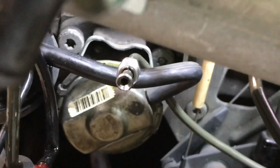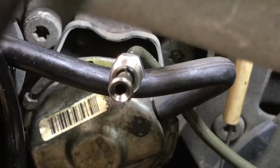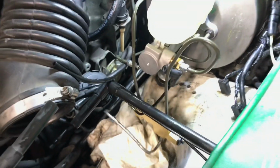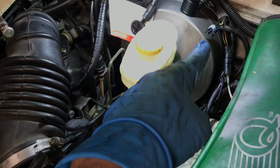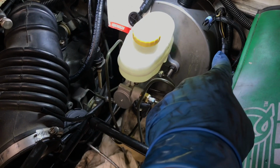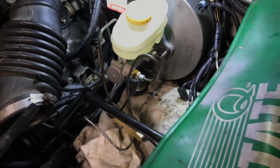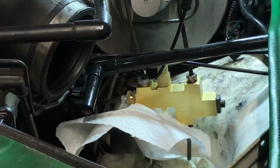Let's get some light in there for ya. That looks a lot better. It's a little more round, isn't it? Yeah. Alright, this is easier done off the vehicle, everybody. I just didn't want, that's the line that went under the brake booster and there's a union, or junction, I should say. And I just didn't want to take all this out again. But let's see if she leaks.